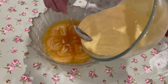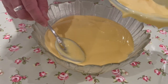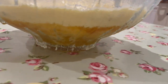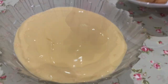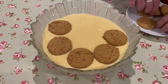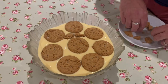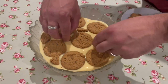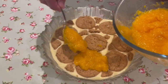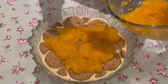Now it's time to assemble the remaining layers. Once the jelly has set, remove the trifle from the fridge. Pour the ready-made cold custard into the trifle dish, spreading it out into an even layer. Top the custard with a single layer of a biscuit of your choice. Then spread the mandarin coulis over the biscuits, making sure that it's evenly spread.